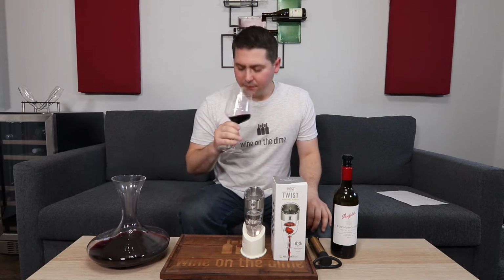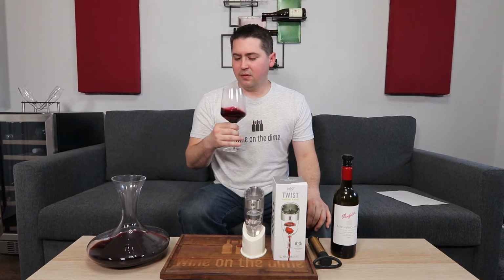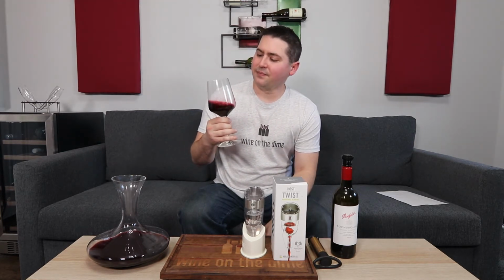There we go. So yeah, I'm actually getting a little bit of chocolate on this. So vanilla, chocolate, a touch of black pepper. That did help. Man, but swirling it around really opens that alcohol again. So this aeration didn't really do much for getting rid of the alcohol in this wine.